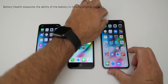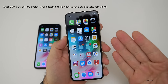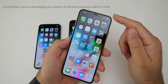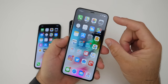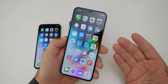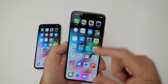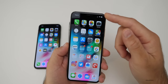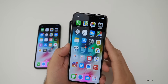Apple says that after 300 to 500 cycles you should be able to get about 80% of your original charge still. A cycle is when you drain your battery from 100% down to zero and then bring it back up. If you're only draining the battery 20% and bringing it back up, that's not a full cycle — that's only about a fifth of a cycle. The math is a little fuzzy depending on who you ask, but basically if you drain it down 50% and charge it, then drain it again 50%, now you've got a full cycle.